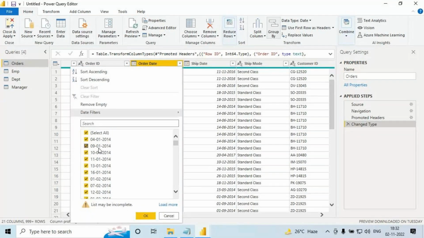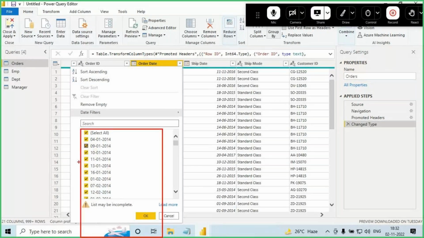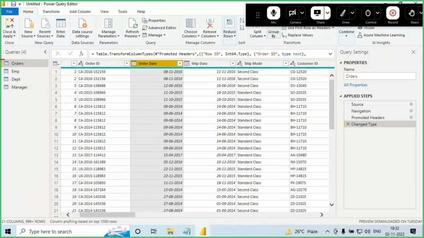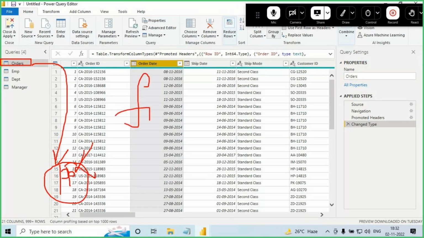No. Basic filtering will have dozens of dates. Going and selecting the dates which are from 2017 is not possible. Then we need to try what? Here, the end goal is from this orders table, what subset of data we need to load into Power Pivot. In order to load that subset of data, which filter condition you need to write? You need to carefully understand, guys.